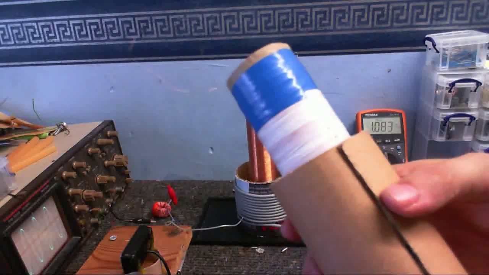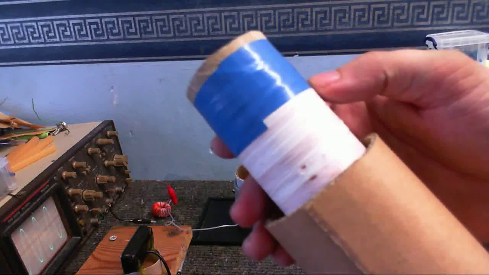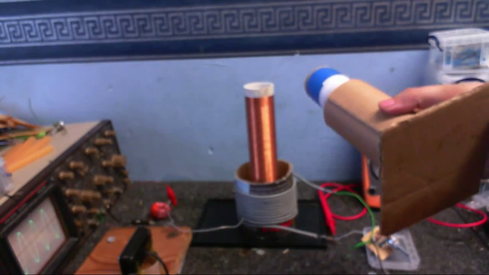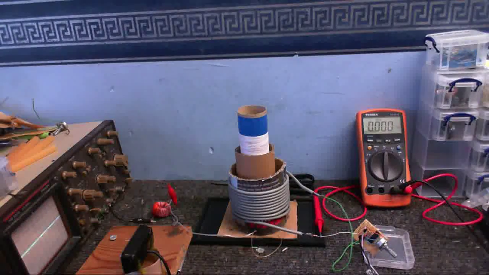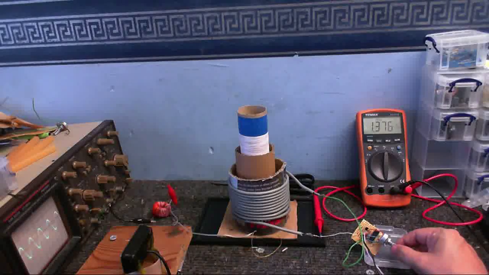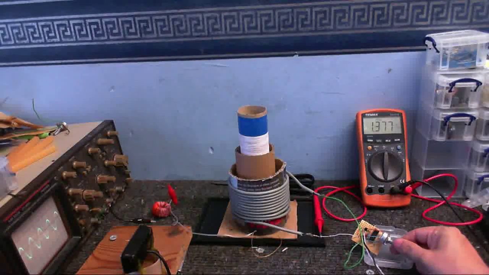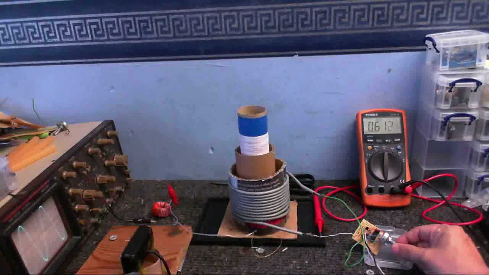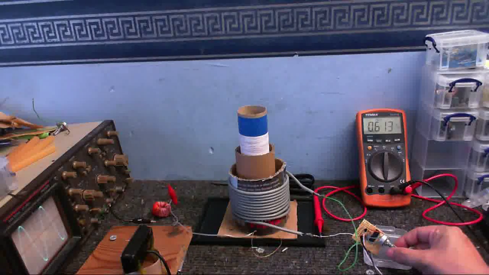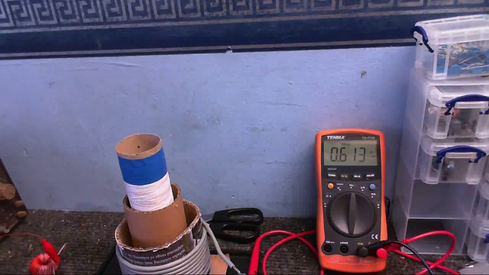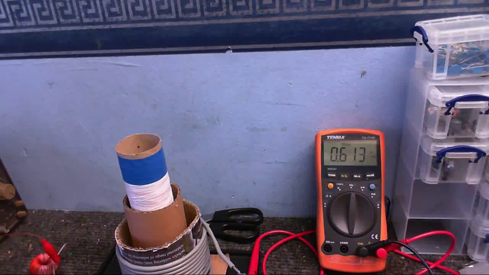So now we're going to test one of my first secondaries I ever wound, which is this one here. It's had many battle scars as you can see, where it's arced through the tape that I put around it. I think this one might actually still be usable. So I'm going to stick it in there. And let's see what we get. Alright, let's see what we get with this one. I've got no idea what this one is going to do. Okay, let's try raising the frequency. Okay, we've got an output there, about 1.3 megahertz, but that might be a harmonic, so I'm going to go down, see if we can get a stronger output anywhere. Oh, there we are. I thought 1.3 megahertz might be a little too high. So this one, let me just get that just right. We're on 613 kilohertz. Or, according to this meter, 0.613, but it's the same thing.